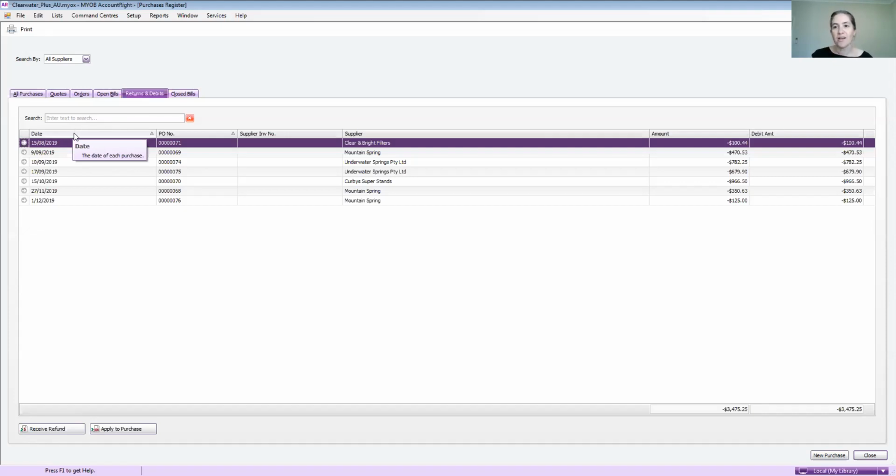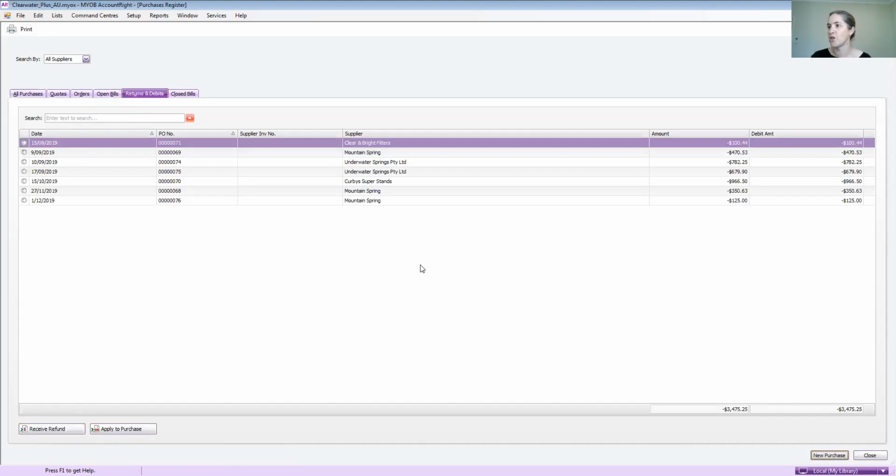So you can use credit notes in Xero, but yet again, if you owe the tax office money, use the credit note function. Otherwise, use the method that I've got. The good thing about MYOB with their credit notes is you can either receive a refund against a credit note or apply it to a purchase or do a mixture of both.